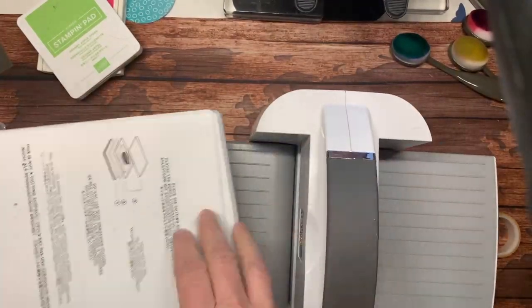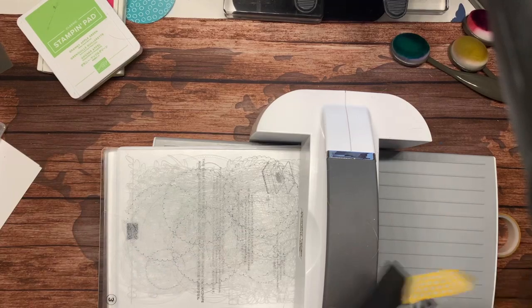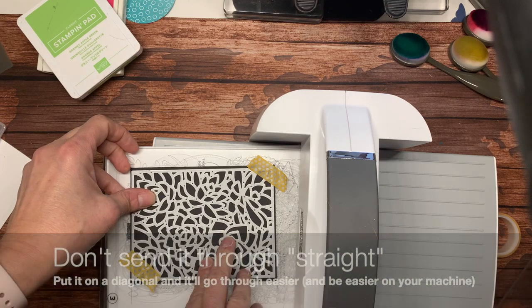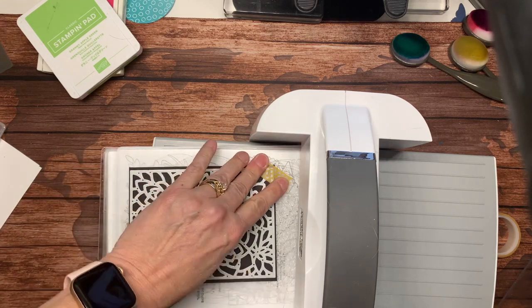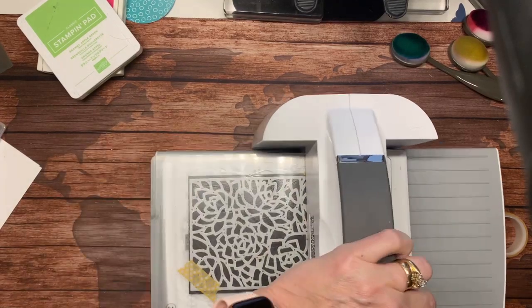All right, so I've got my 1 and my 2 plate in there, and I had my 3 plates around here somewhere. I was cleaning up before I got on, and that's always a sketchy proposition. Here's a 3 plate. So I'm going to go ahead and put this down on there and then line it up where I want it. And that looks pretty good. And then I'm going to put this over the top. It's another 3 plate. And we're just going to run that through.